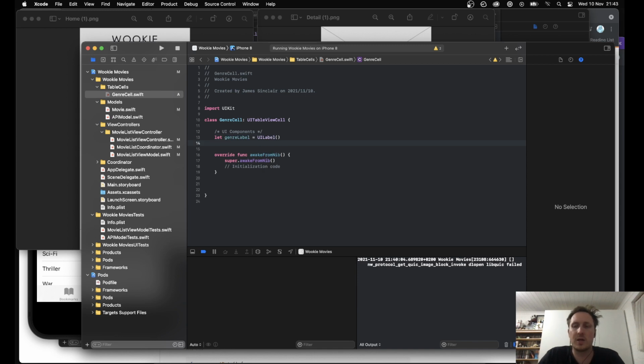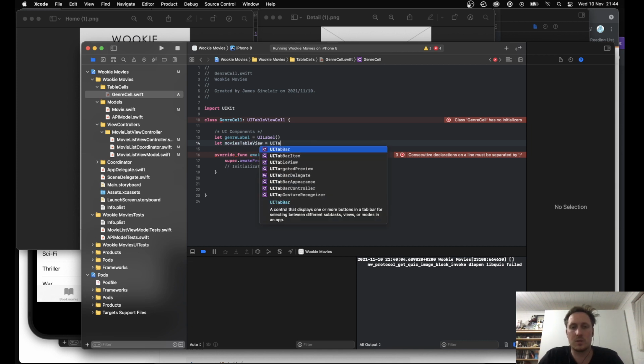And it's going to have a table view. What do I want to call it? Movies. Be more descriptive. Movies table view, UI table view.